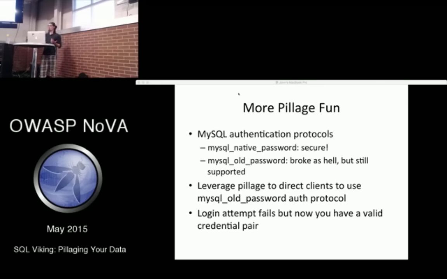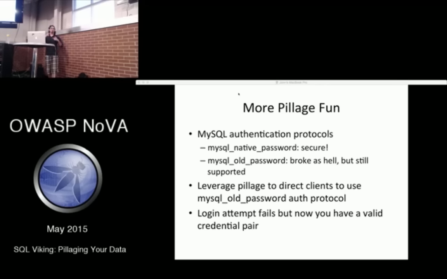So apparently it's broken. You could probably figure it out with a little bit of reverse engineering. However, I had this idea. Well, it turns out that even modern-day clients up until 5.7 still support this old-school authentication handshake. So what you can do is during the handshake, you can inject a packet on the wire, acting as the server, telling the client to encode their password using this MySQL Old Password authentication scheme.